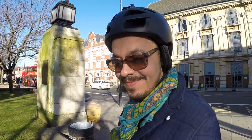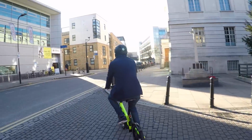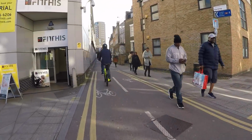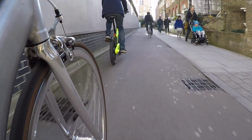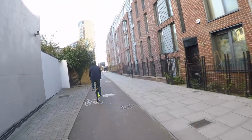Cool. So we're heading to a park right now. I'm just following Ben on the Go cycle, and I'll show you guys around the area a little bit. Having to get used to riding on the other side of the road here. I can see those LEDs really clearly right now, and they're low enough that they weren't shining in my face like when it's nighttime. You're really focused up like this.